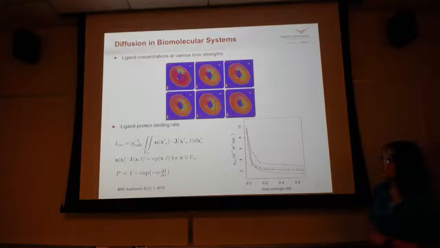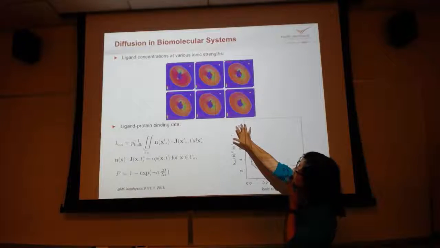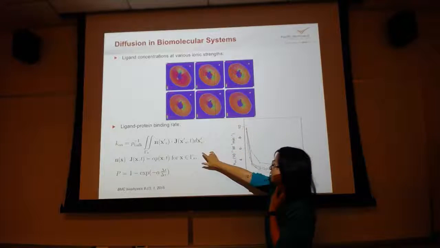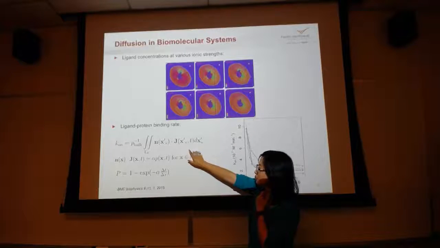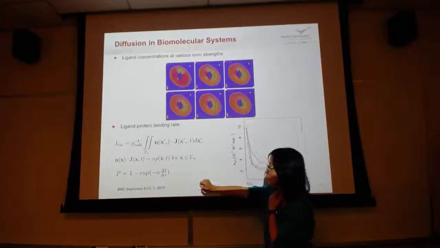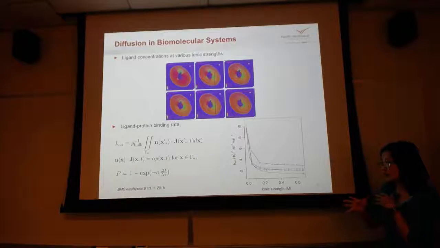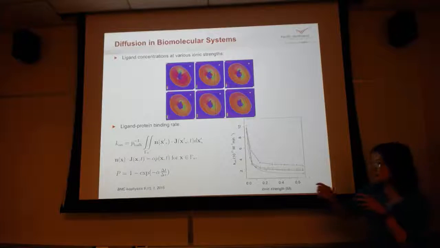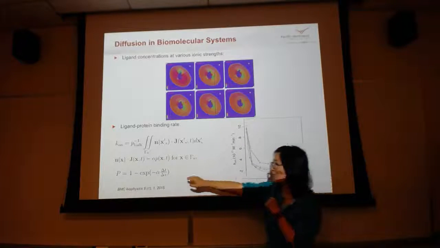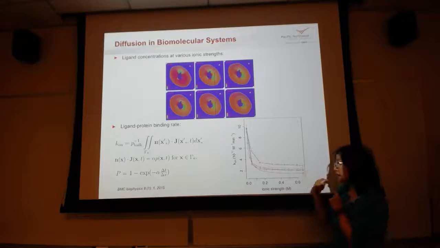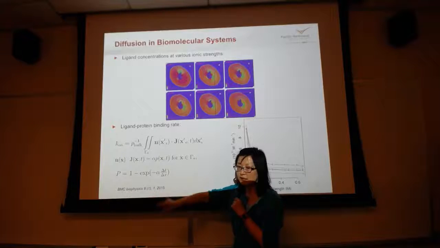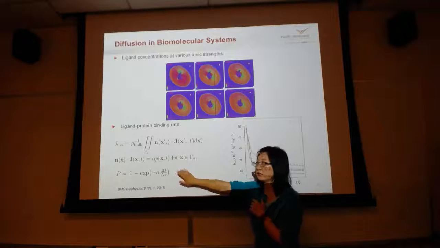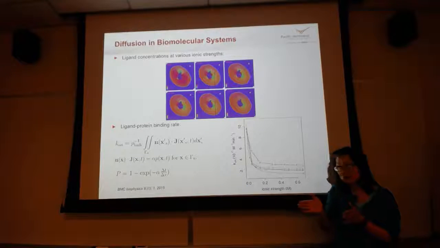Then we found that we can capture the ligand concentration at different ionic strengths. And we can also calculate the average reaction rate over time using this formulation. We found that using this Robin boundary condition, we are able to get very good agreement with experimental data. By this validation, we can back out the value of alpha, take it to this probability formulation, and tell experimentalists the probability of the reaction, given the condition that your ligand will react with your protein.